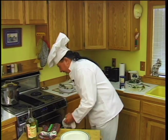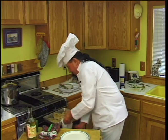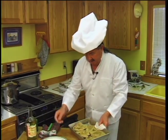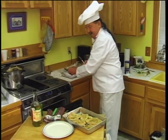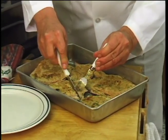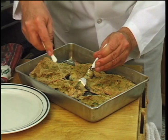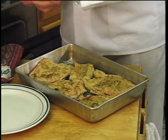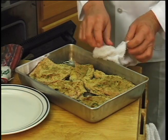We'll check those out now and see how they're doing. And the way I check them is the only way you can check them. You take a knife, you take a fork, and you find the thickest one, and you kind of cut into it. See if you've cooked any of your chicken yet. Cooked some of it, we're getting there. Take a little while longer.